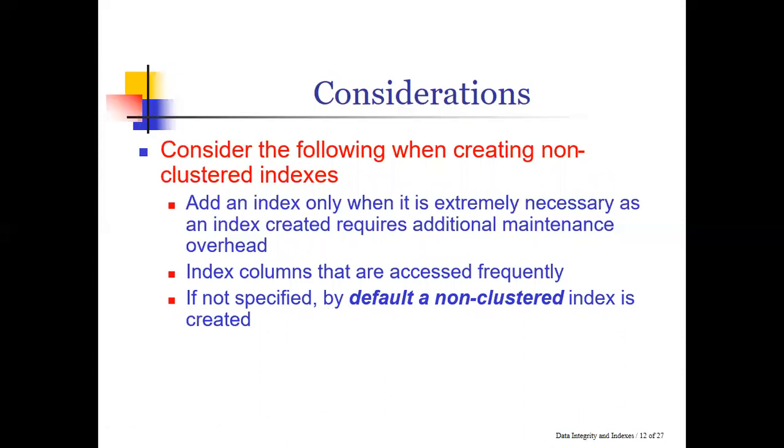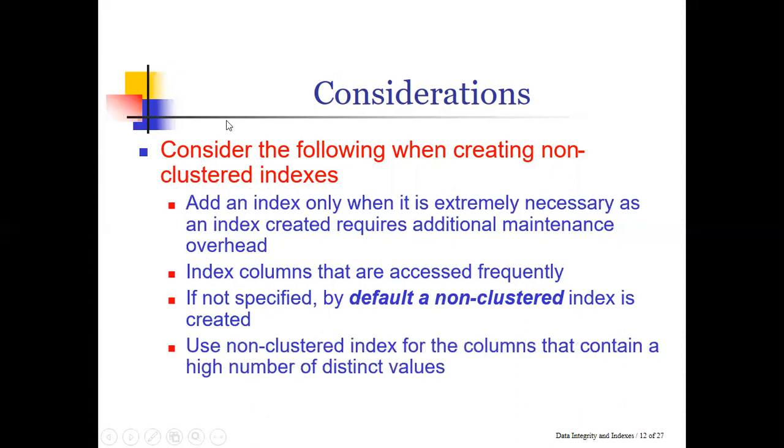If not specified, that is when you're creating an index. See, in the syntax we saw: create, type of index, unique or clustered or non-clustered. All three were optional. If I'm not defining anything, by default it is going to create a non-clustered index. If I say create index, name of index, on table name and the brackets with column name, and I'm not mentioning what type of index, by default it is going to be a non-clustered index. Use non-clustered when you're creating a new index, and if I'm not specifying the type of index, it is a non-clustered index.